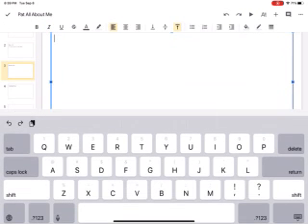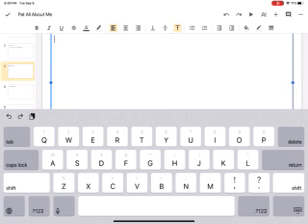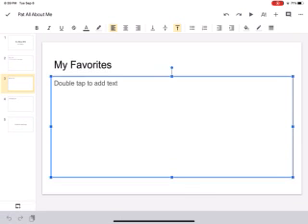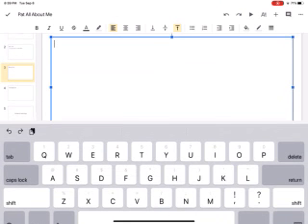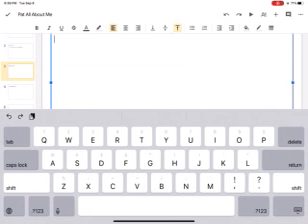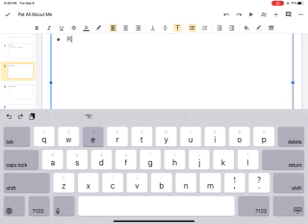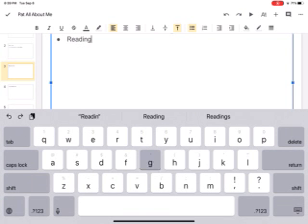Then I'm going to do the same thing in favorites. Now in favorites, you could either write a paragraph or you could do my favorite thing, okay, is you're going to double tap to edit. And then on the top of the toolbar, you're going to see 3 dots with 3 lines that look like the pancake. That will give you a bullet, okay? So my favorites is like reading mysteries, okay? Oh, look, there it popped up.